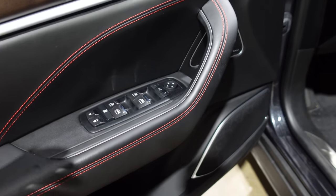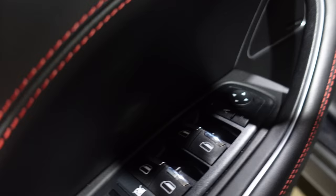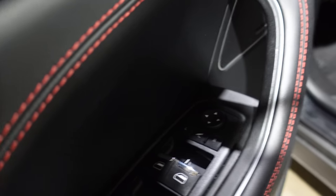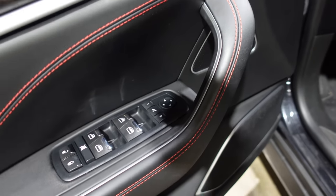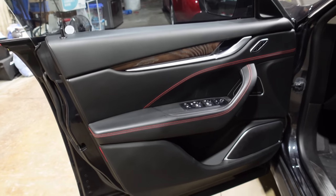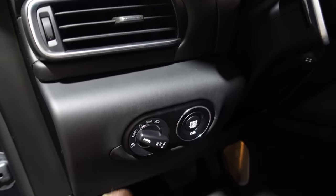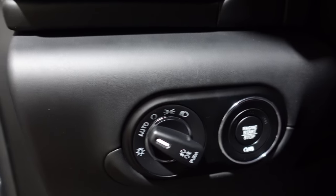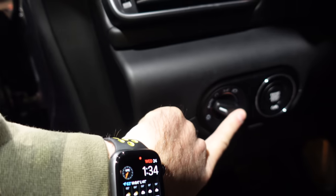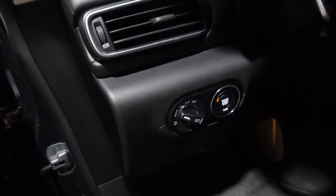Opening the door, you're immediately greeted with the best window switches of all time — a Fiat Chrysler/Dodge part you can actually find at most auto parts stores, which is great if it ever breaks. The higher-end vehicles get a little chrome piece added, so it's not exactly the same as the Charger one, but they're very good window switches — reliable. We have the same start switch as all the Dodges, and I think that's the same light switch as well, with fog lights — it might even have a rear fog light.